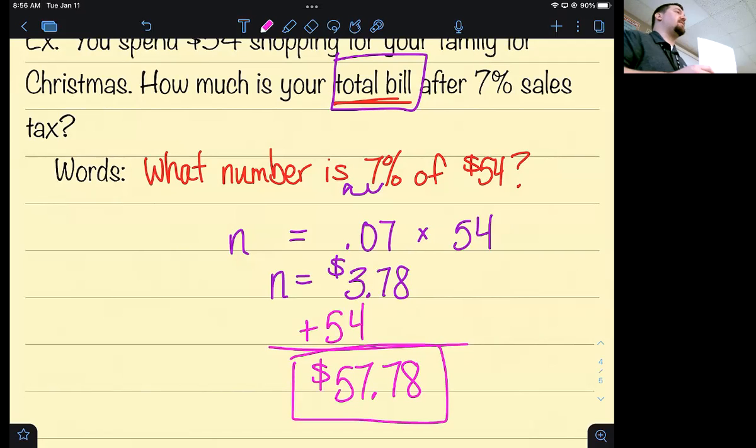Tonight's homework isn't going to have any of these story problems on it, but we're going to look at some more of these story problems because these are real life problems we would want to solve. Like, I want to know how much I need to tip my waiter. I'd like to know before I go to the cash register what my total price is going to be. If mom gives me a $20 bill and I go buy some sort of custom thing for my Xbox controller that costs $19.98, I need to know that that $20 bill is not going to cover the price because of tax. So those are things I need to know as I'm doing shopping or going out to eat. Okay, so we'll talk about this as we progress through this chapter.